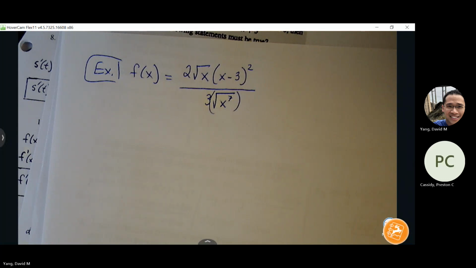So it looks complicated, but what's the overarching rule that you would try to use with this? It looks like quotient rule, and it's possible with quotient rule, but is there an easier way to do this problem? Seven, and change that to exponential. Okay, yeah, definitely convert to rational exponential form. What else can we do? Is there anything that we can do to avoid quotient rule here?